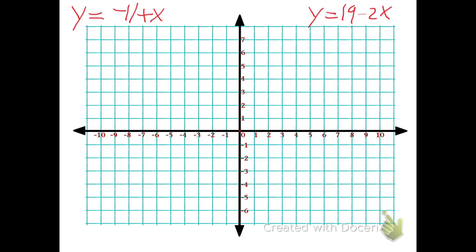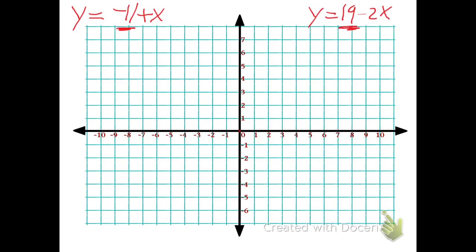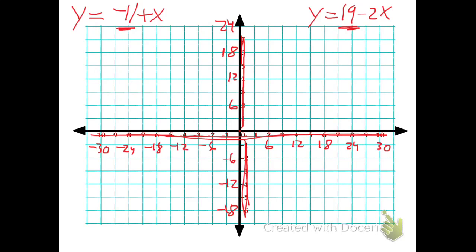Something to notice, my y-intercepts are really big. And they're not even going to fit on this graph because it's too short. So what I can do is either choose my graph, or I can change how I'm going to graph it. I think what I'm going to have to do in this case is actually just get rid of these numbers and put new ones down. So I'm going to do that real quick. Okay, so for my graph, I changed my tick marks so each one counts as 3. And so now it's big enough to fit these y-intercepts, the negative 11 and the 19.